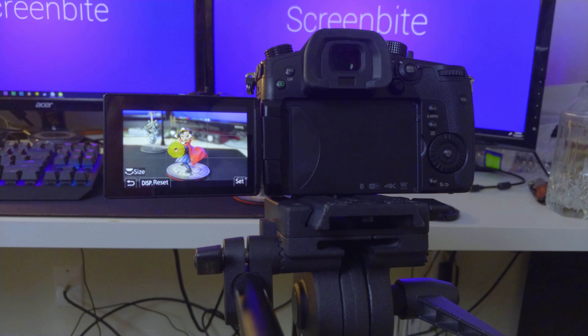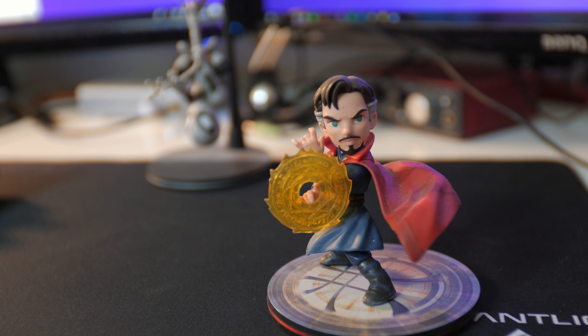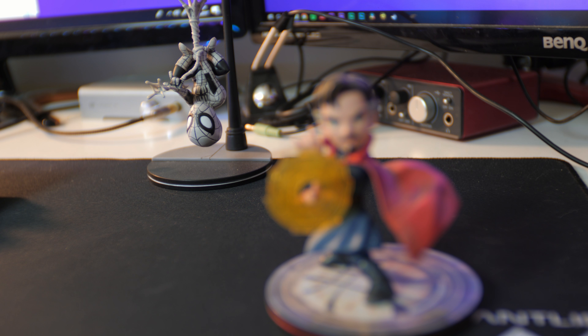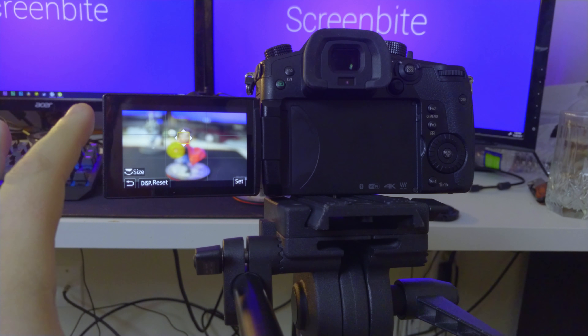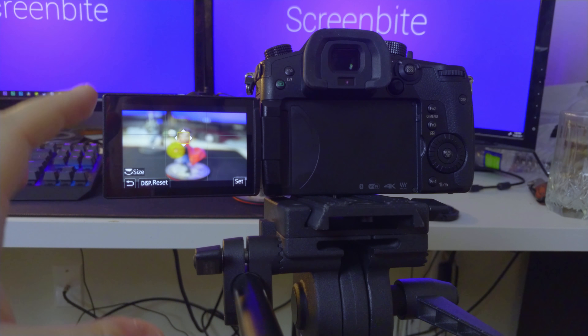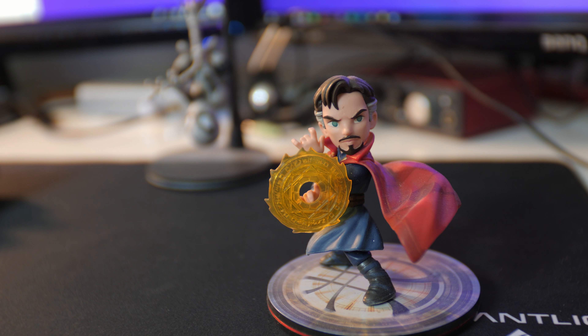I can go ahead and tap on Dr. Strange's face and boom — just like that you can see it found focus. Now the motor is a little bit loud, but for things where I'm going to be racking focus like that, I'm probably not going to be recording the sound straight from the camera anyway. Now I'm going to go ahead and move it to the Spider-Man here. Let's hunt focus just a little bit — boom, focused. Now back to Dr. Strange. Right there is one thing that is strange — and I'm glad it actually happened — sometimes when you're hunting focus it won't find it for the square that you put it on, and that was directly on his face.